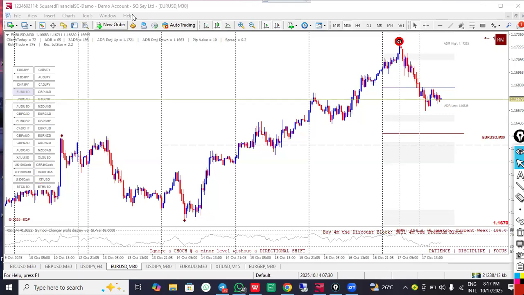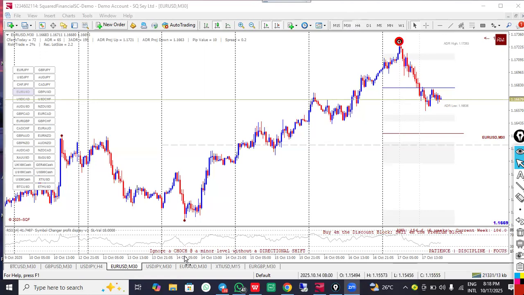The best way to trade the forex market, in my opinion, is to first of all know where you're going. When you're going to a place, you already have an idea of the place you're going to. So you say, okay, I am going to Lagos. Maybe you are in Port Harcourt and you say, okay, I am going to Lagos. You have an idea of where you're going. Then what you will now ask yourself, you that is in Port Harcourt, is how do I navigate to Lagos? Right? So when it comes to trading, it becomes important to a certain level that you have an idea of what the market wants to do.